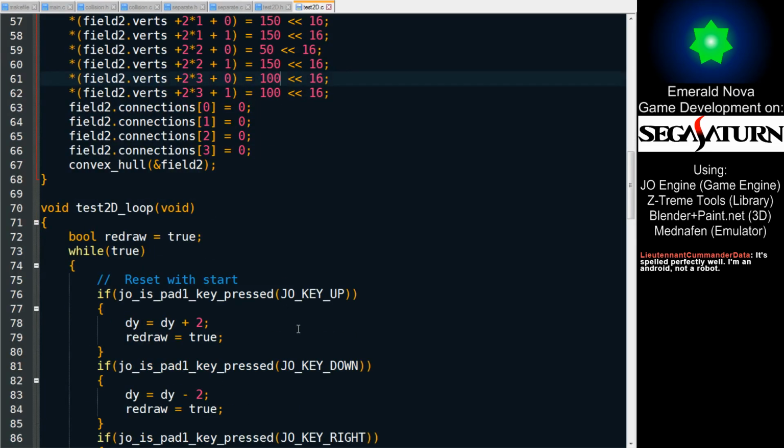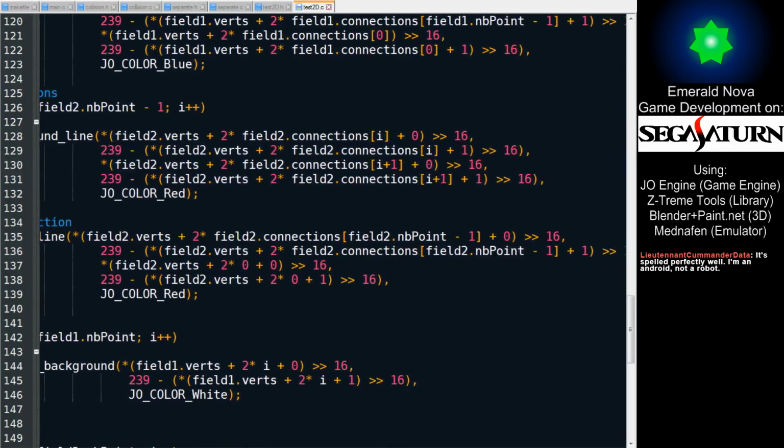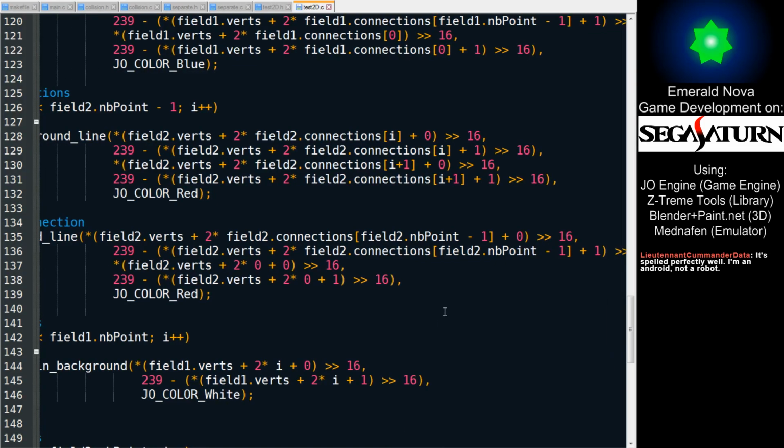And I believe that's what we had. And this last connection, there we go, number of points to 1, we're drawing to verts. We're drawing to the first element of verts. We're drawing to the first point that was written in the verts, not the first connection.